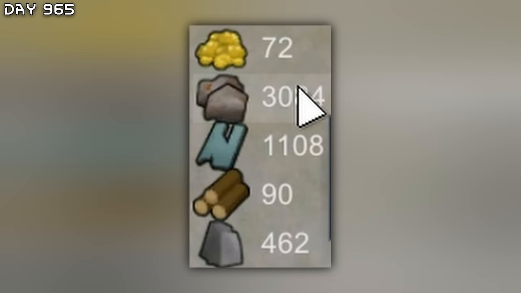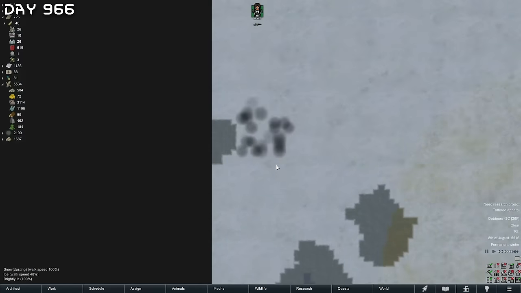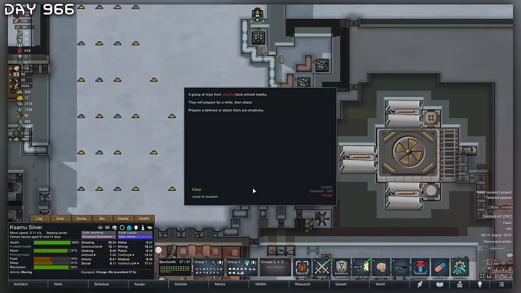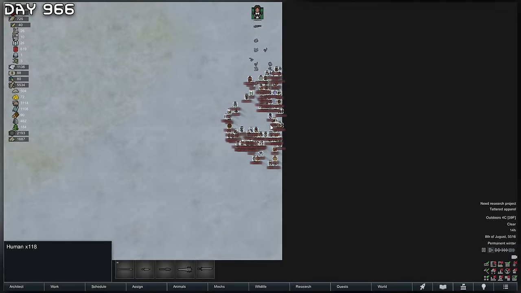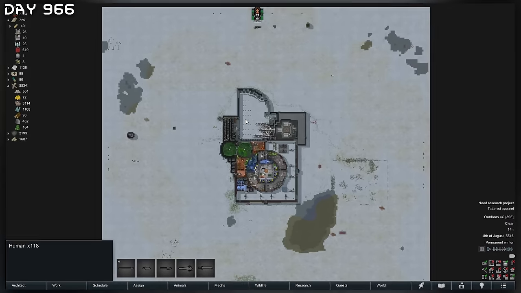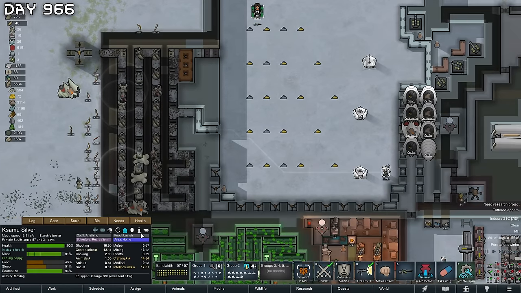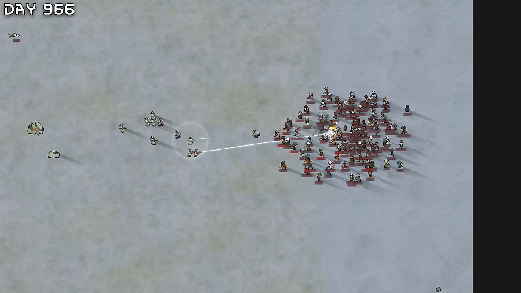We have 3,000 steel, 1,100 plasteel. We should be good. Okay, a mech raid here. Yeah, Diabolus, Diabolus. And a raid from imps. Okay. Yeah, I should close the door. Definitely. Come on, silver, go juice. There we go.